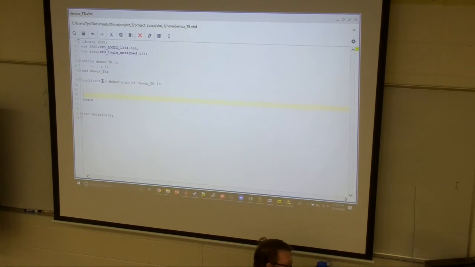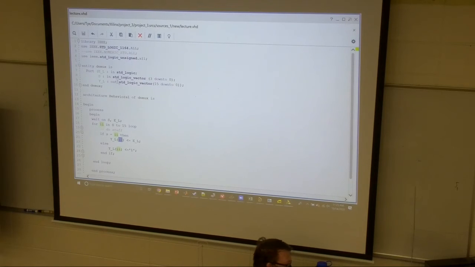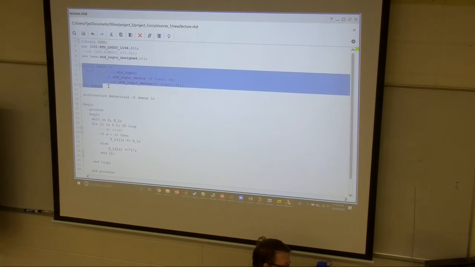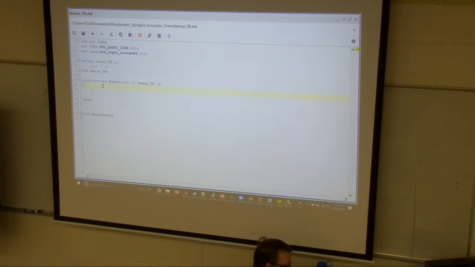I do need to let it know that the component demux exists. The easy way to do that is come to demux and just copy the entity and port, and then come back to the architecture, paste it in, but instead of being an entity, it's now a component, and we have to end component.